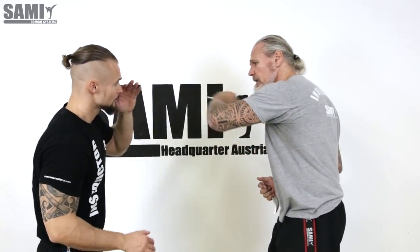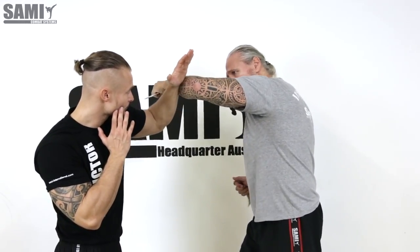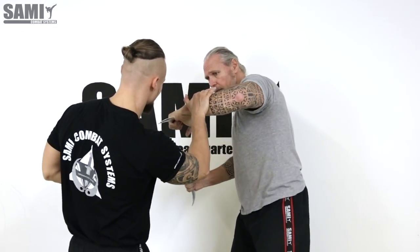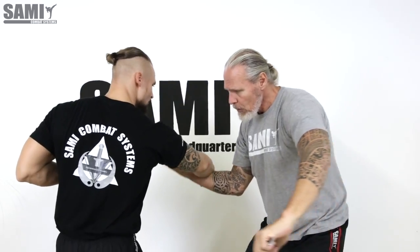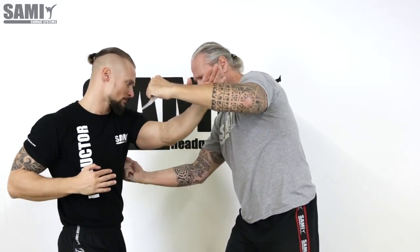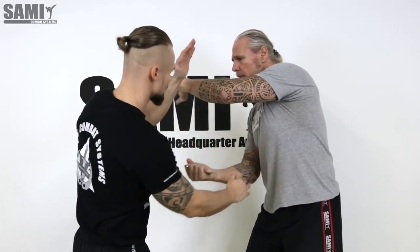Now I use my left hand with the kalambit, so we have a double kalambit. We use the same drill, it's really nice. I start here, here I open, cut, go there, start here — the same movements with both hands, cut there, go here and attack direct here, cut here, go here and start here again.